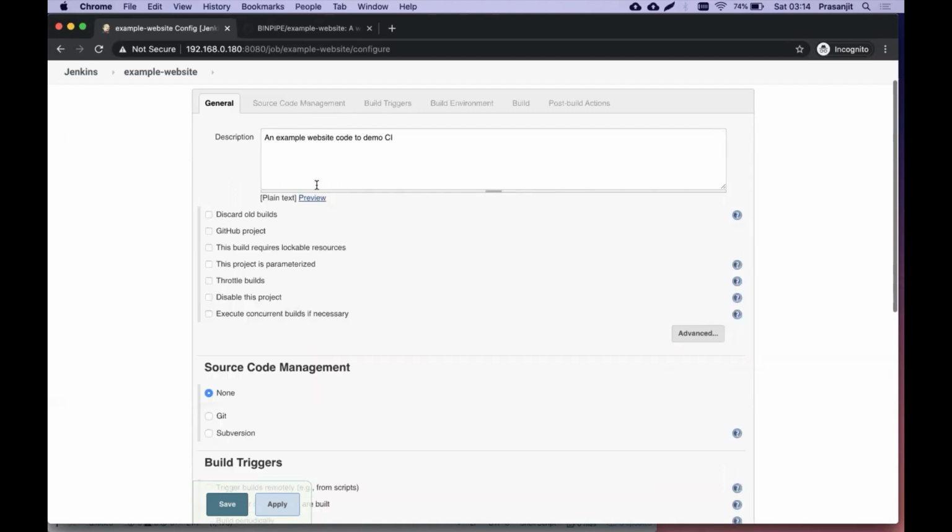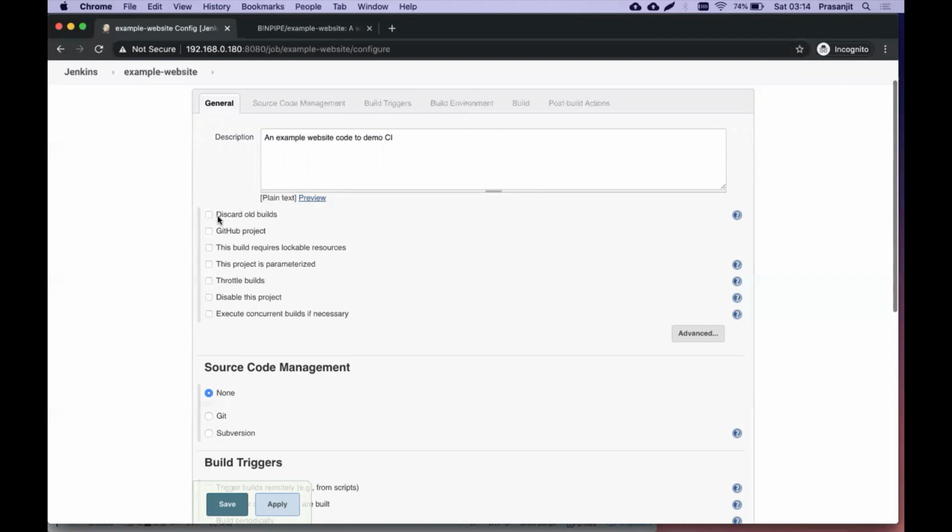Like in Jenkins, if you keep on building stuff, it does not delete the older things. Like today I checked out this code and built an artifact out of it. Artifact means the binary. Just as I said, if you check out Java code and build it, it becomes a jar file. So Jenkins stores that one. Tomorrow you build it again, Jenkins stores that one. So it keeps on storing those things and never deletes it. So if you do not define a policy, that server would get filled up.